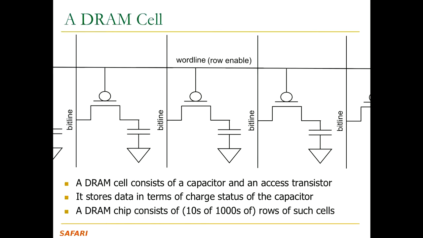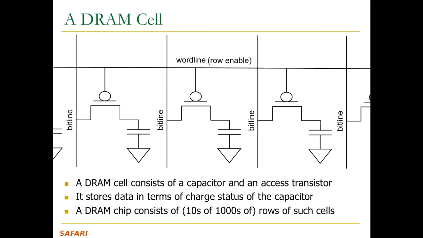And you have many, many of these cells connected together in a very dense array. This is one of the rows that I showed you earlier, right? You have rows and columns. Basically, this is a row over here. If you want to access an entire row, you need to enable this word line, if you will. Again, you don't need to remember this exact terminology. As long as you can reason about things, that's fine. You will see these later on.